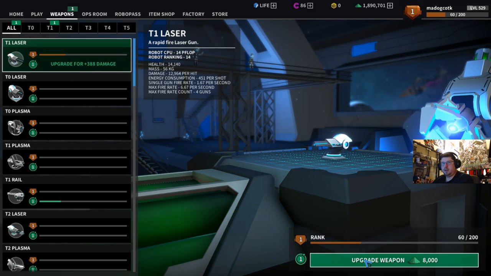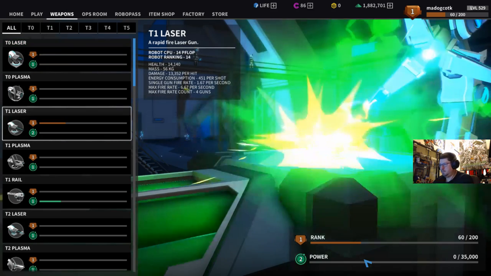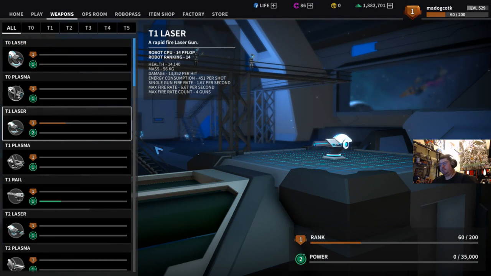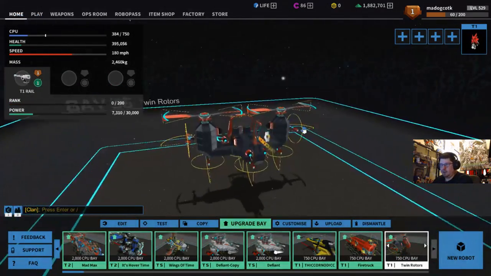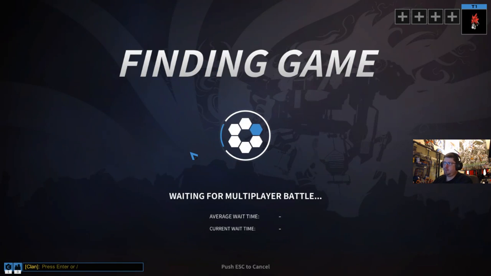Okay, so plus 388 damage. Okay. Nice. Okay. So cool. Well, fire truck can do more damage now. Awesome. Alright, let's get twin rotors out here. Alright, let's go ahead and play a match with this one. Let's do it. Let's do it to it.